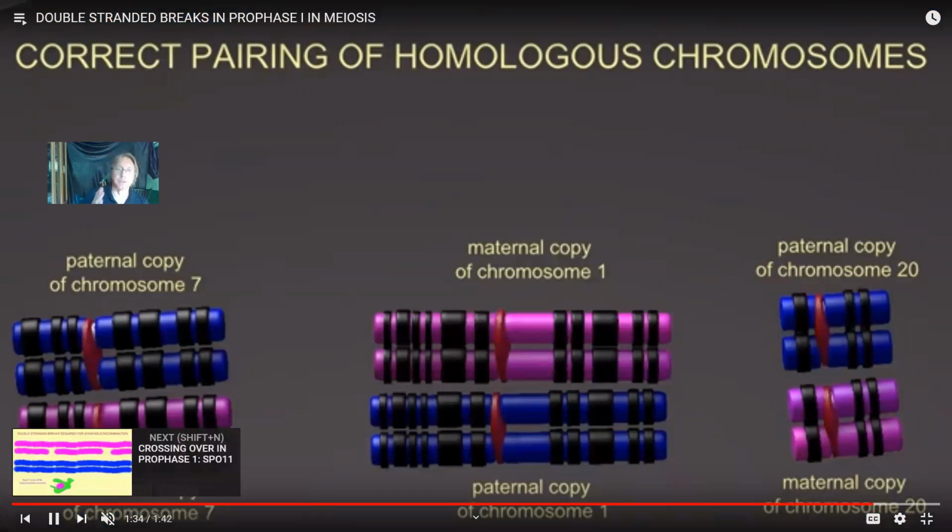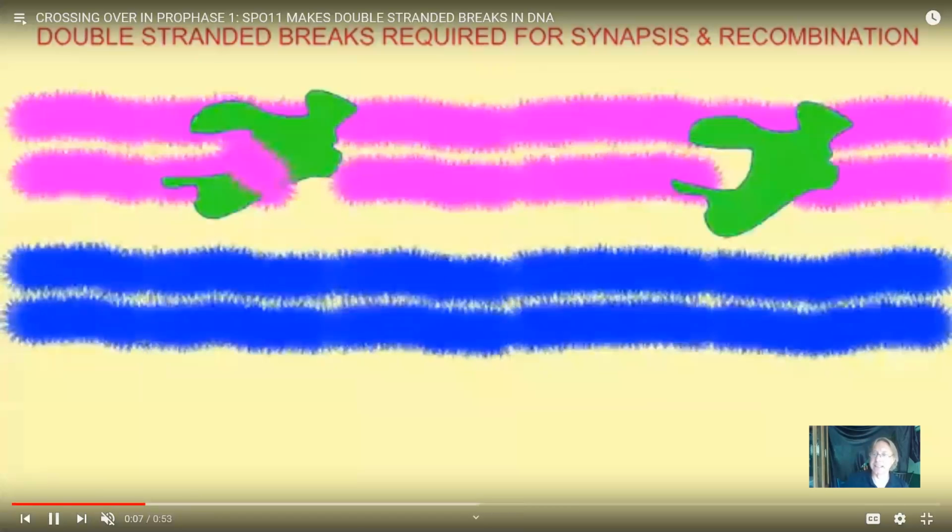Now, like I said, we introduce breaks. We actually cut our DNA and make breaks, and we do it on purpose so that we can then see if these sequences line up. If they don't line up, then you've paired the wrong chromosomes, and this should not be a sex cell which gives rise to the next generation, because obviously it's messing up, all right? And we don't want that to lead to gene combinations which are inappropriate in the next generation.